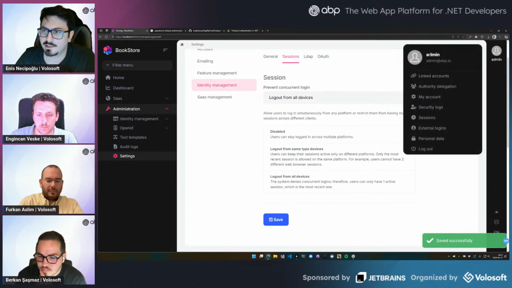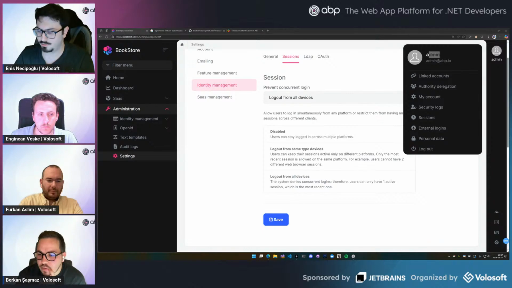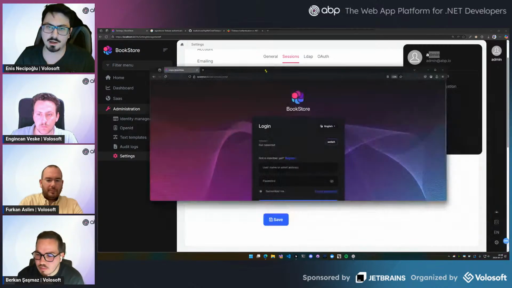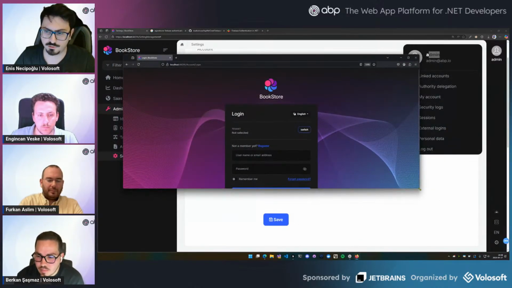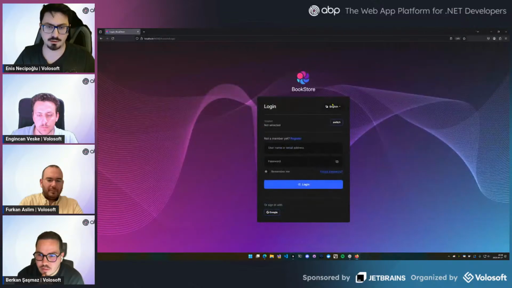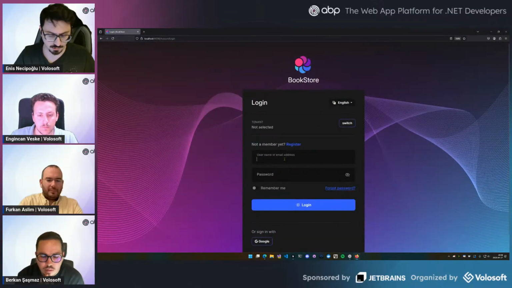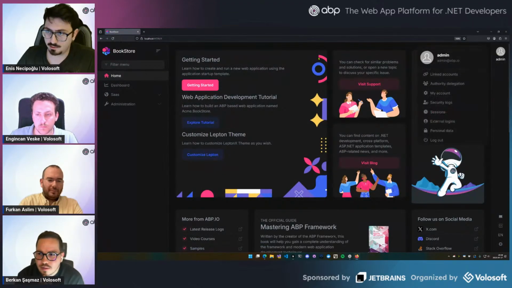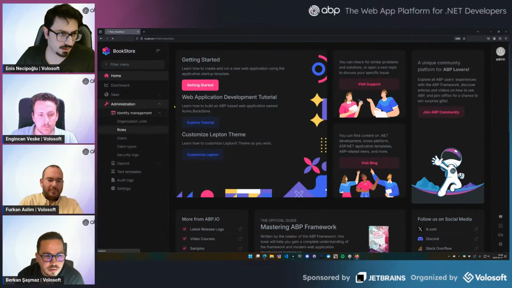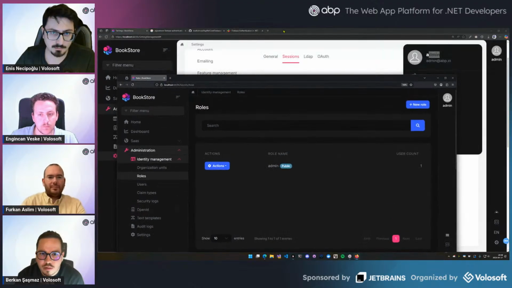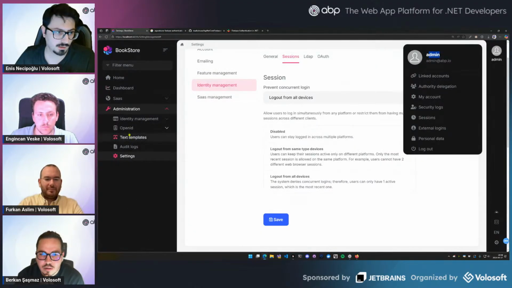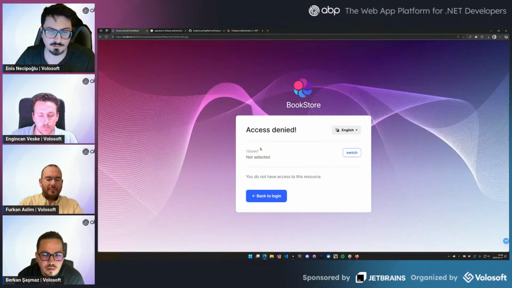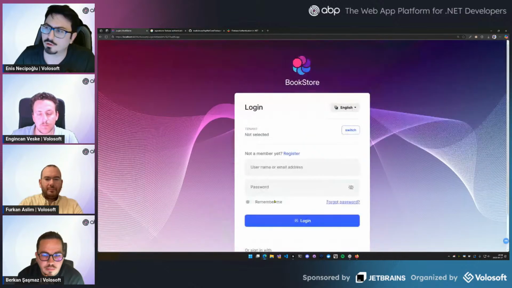So I'm logged in as admin here, but I will try to log in from my other browser. Here, my Firefox browser. So I'll make it bigger. I'll try to log in with admin here too. I logged in. So I'm in the system right now. So I can access all of the features. I'm logged in properly. But in this session, I think I have no longer access to this website. You can see this access denied. You have to log in again.